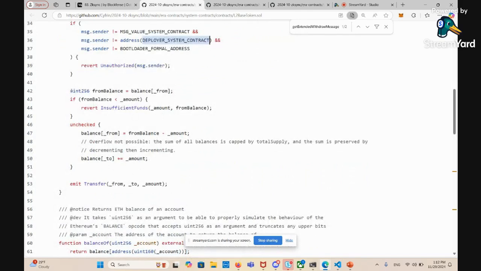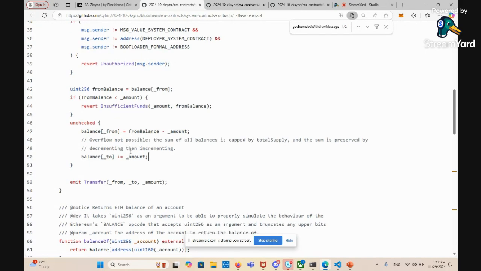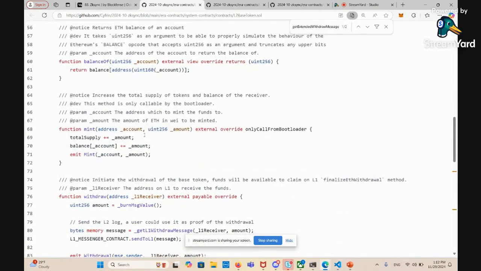So it's just standard debit and credit operations over here. The contract manages the balance of all the users, including the system's Ether balance. And this is only on L2. Then you are doing the transfer over here. You can also call balanceOf.